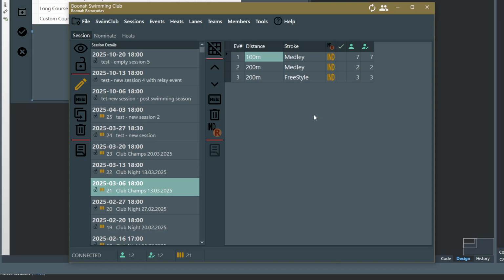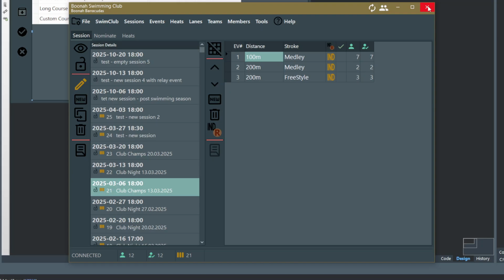That's one thing. The other thing with these pool types is that someone who's been swimming in a 50-meter pool comes over to do a 25-meter pool for a carnival with another club, then that gives the opportunity to calculate a qualifying time, or even to calculate a TTB, a time to beat, something like that.